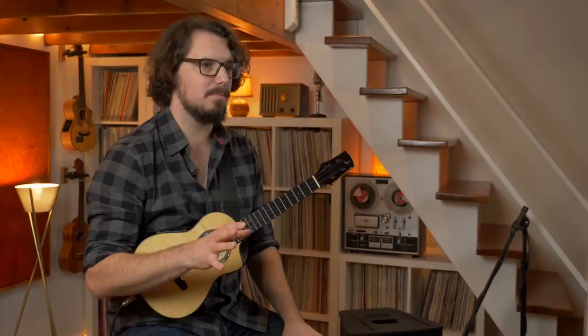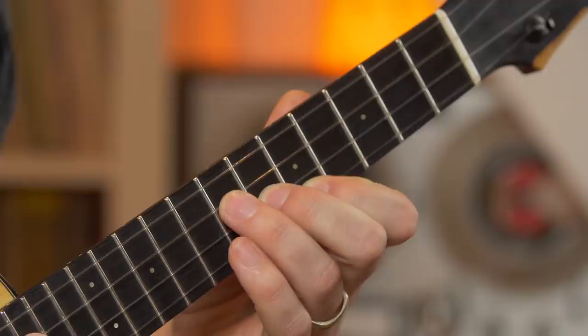Let's have a close look at exactly how I'm playing each one of these, because this is like the first steps in some origami project. You have to get the first folds just right, otherwise your paper crane turns into a paper armadillo or something. So let's get these voicings just right. G minor is index on the fifth fret, middle finger on the sixth fret, and ring finger on the seventh fret — saying these in order from the floor up to the ceiling. Fifth fret, sixth fret, and seventh fret, with no fingers on the fourth string at all.